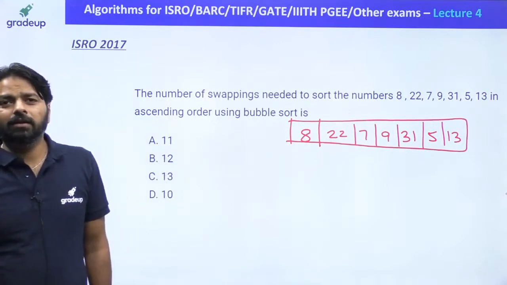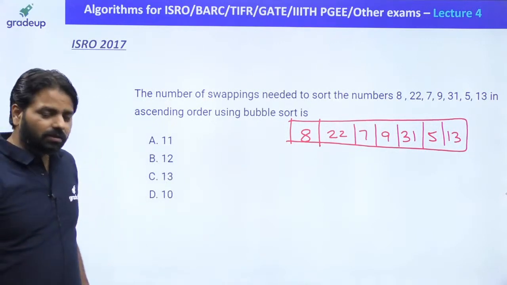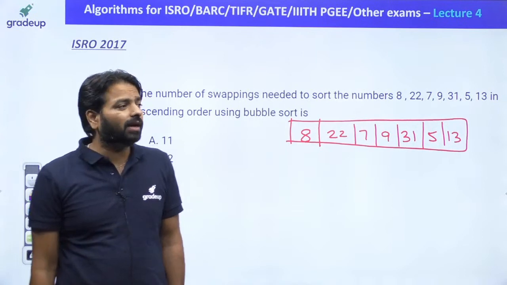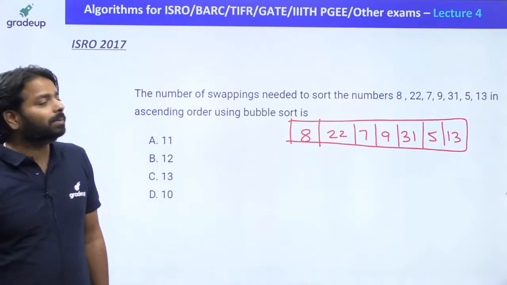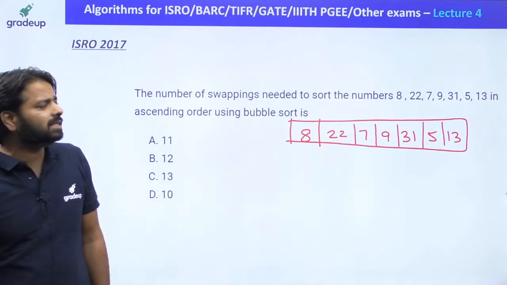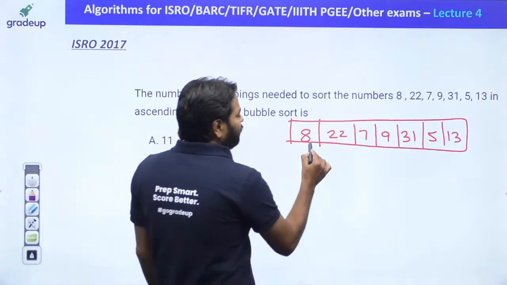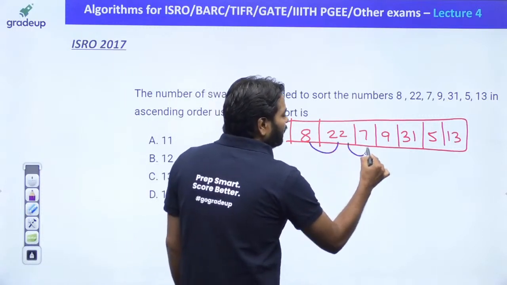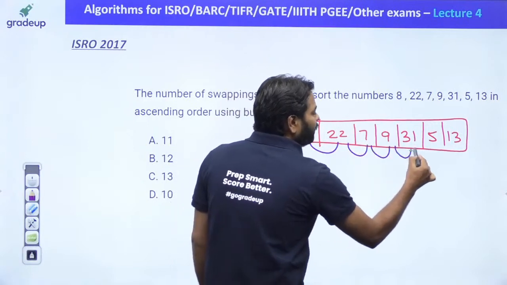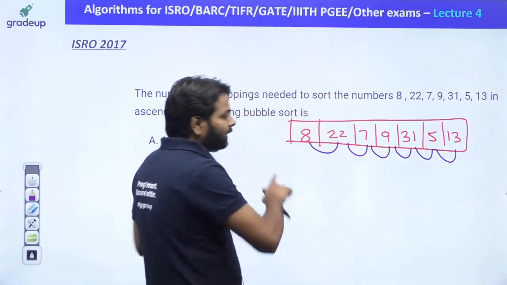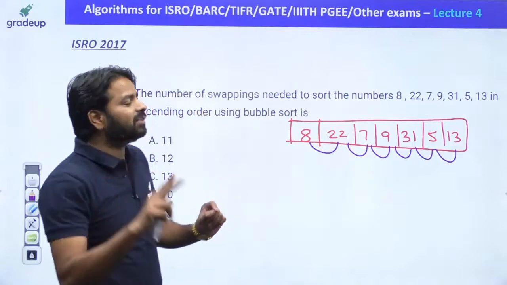Yes, got 10. You are able to do this in one or two minutes. Don't assume it is a very big algorithm. It's a very easy algorithm, you just need to play a trick. You will compare two elements in a sequence, and look at where you get the swaps.